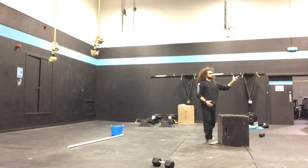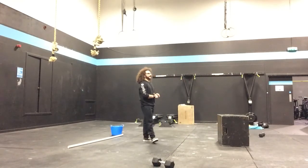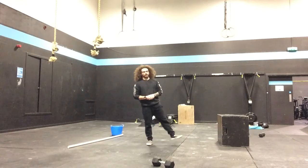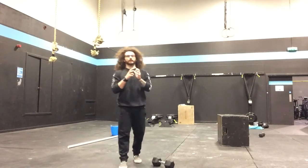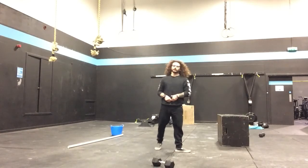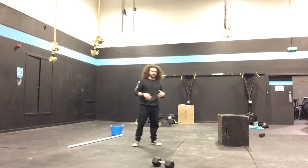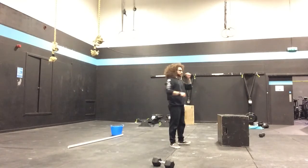Just thinking about what we have for the bonus work, it is 3 rounds. 10 bodyweight Bulgarian split squats, okay, or we can just do split squats holding on to the dumbbell, depending on where we're at. We have 20 hip bridges with a 2-second pause at the top. We can put the dumbbell or a piece of equipment on our hips to make that a little bit harder. And a 1-minute wall sit.